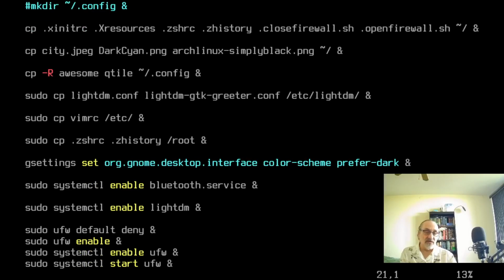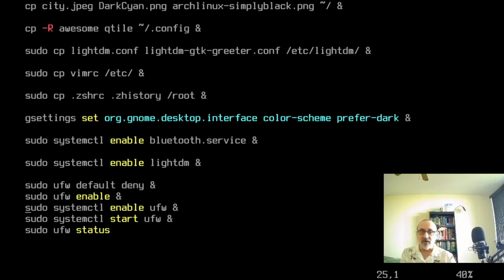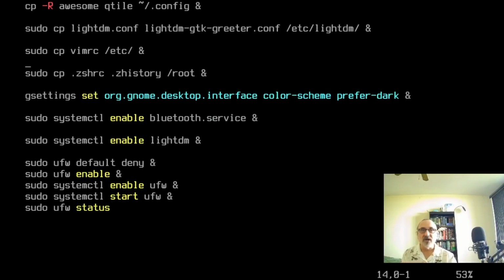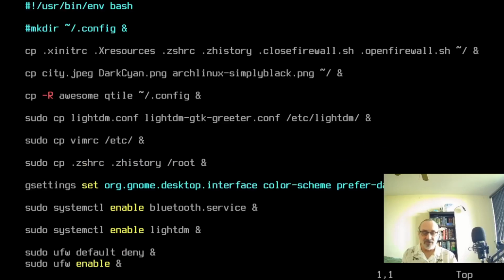Now by enable, I mean when you restart, it's going to be turned on automatically when you reboot or put the computer on. Now we installed the firewall. If you ran my auto apps, you installed the firewall, but this is going to set the firewall settings to block all, allow outgoing and block all incoming. And it's going to make sure the firewall is turned on and that the firewall is always turned on when you start up your computer or you reboot your computer. So it's up to you whether you want to run this or not, but these are the things I like to do and I'm going to run it. So that's what's in the file.